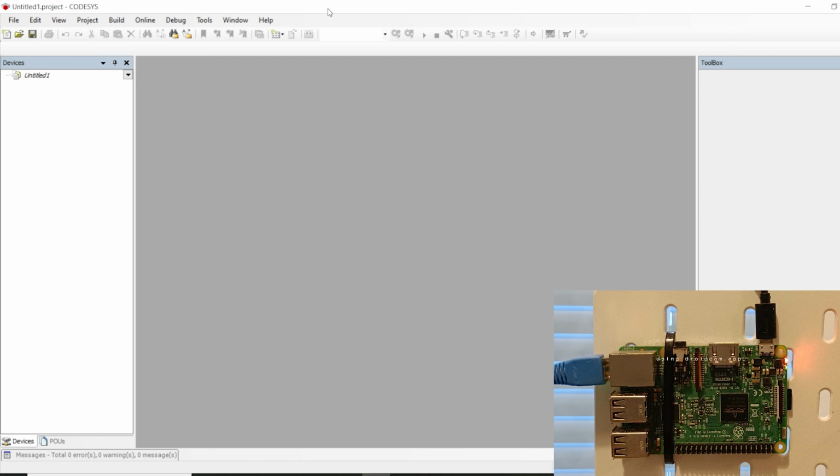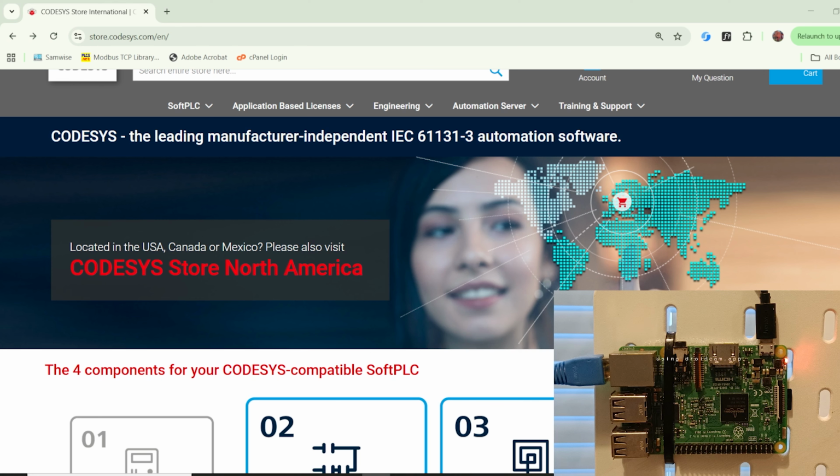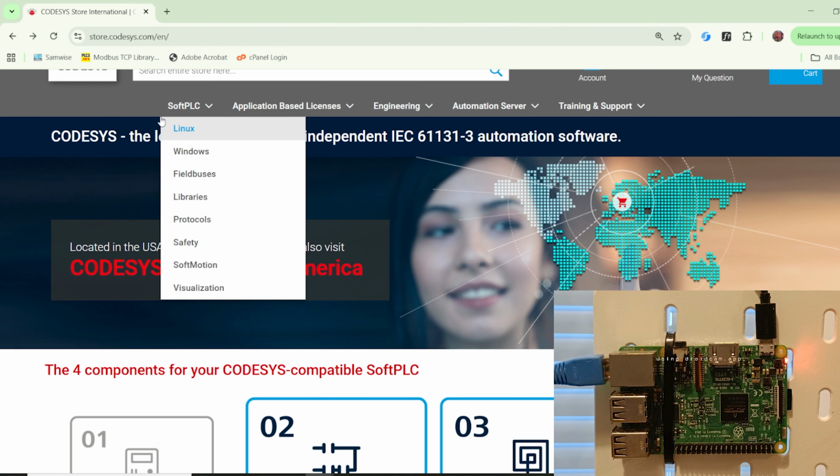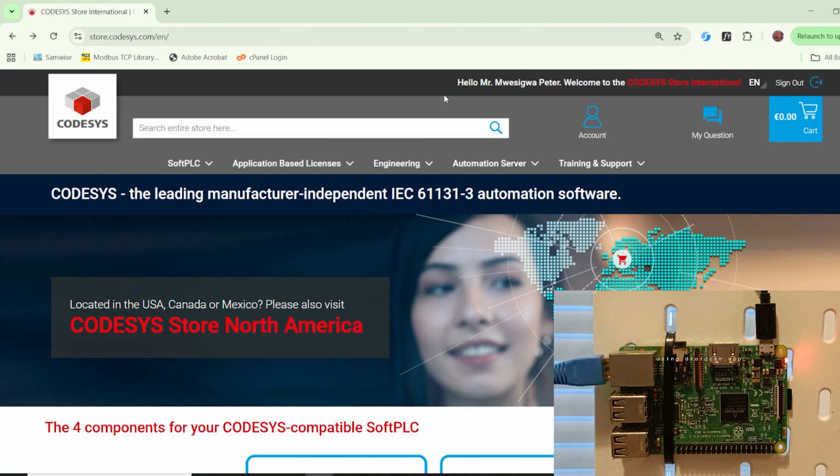And then we need the runtime installation files. So what you have to do is go to the Codesys Store website. You need a username and a password. It's free to create. It doesn't cost you anything. Go ahead and create an account, log into your account, and go to the Codesys Store website.